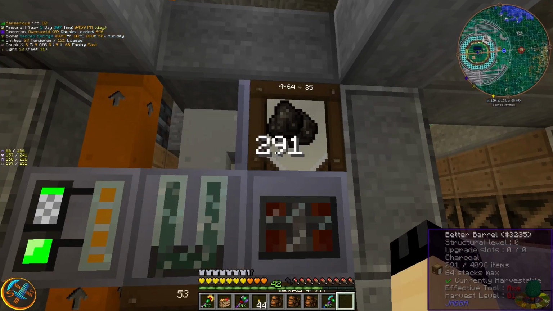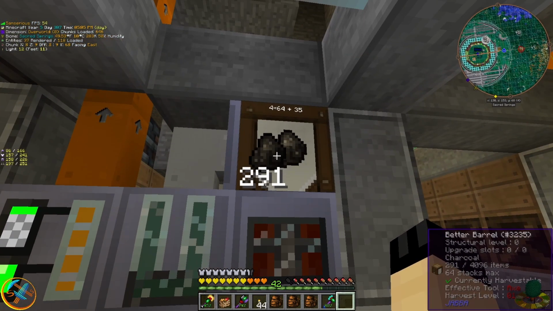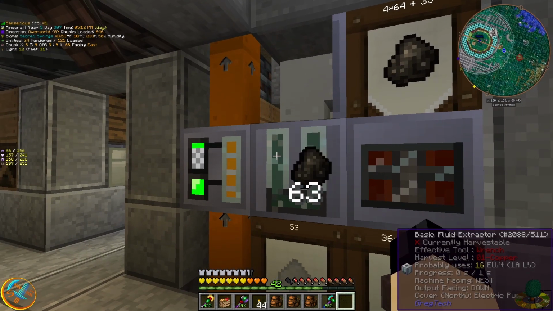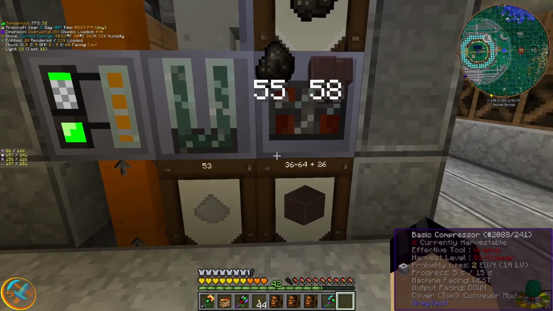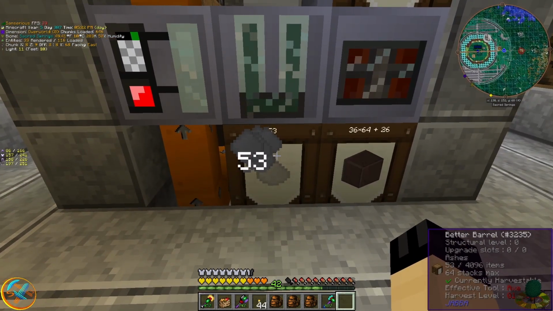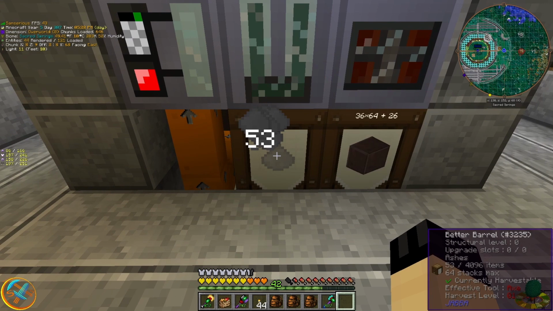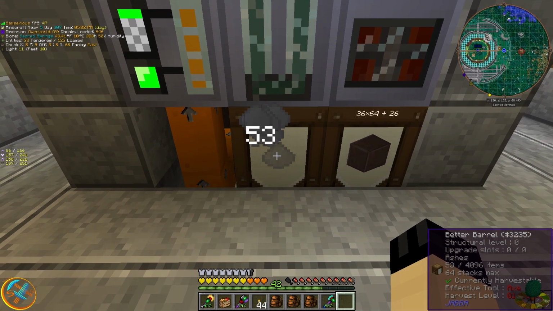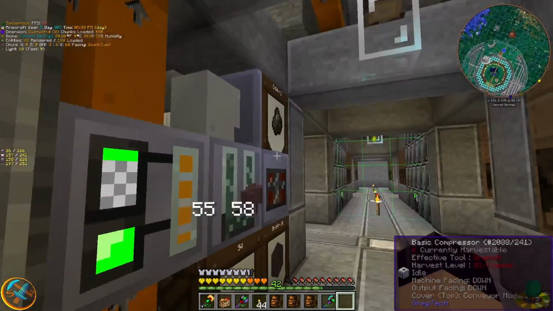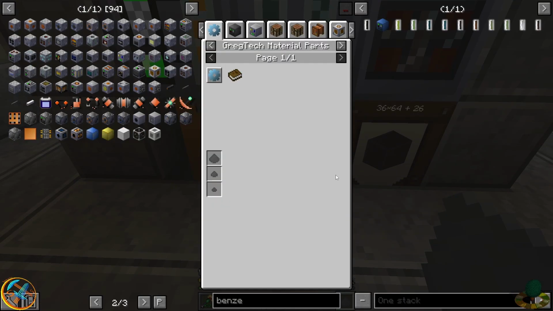While at the same time, I'm also producing the block of charcoal, and it looks like I'm still at a net gain in charcoal, so that's a good sign. The only thing I gotta watch out for is when this ash barrel gets full. I am able to centrifuge all this and get a bunch of dust, including banded iron. So interestingly enough, this tree farm with the pyrolysis oven has turned out to be a passive iron farm.